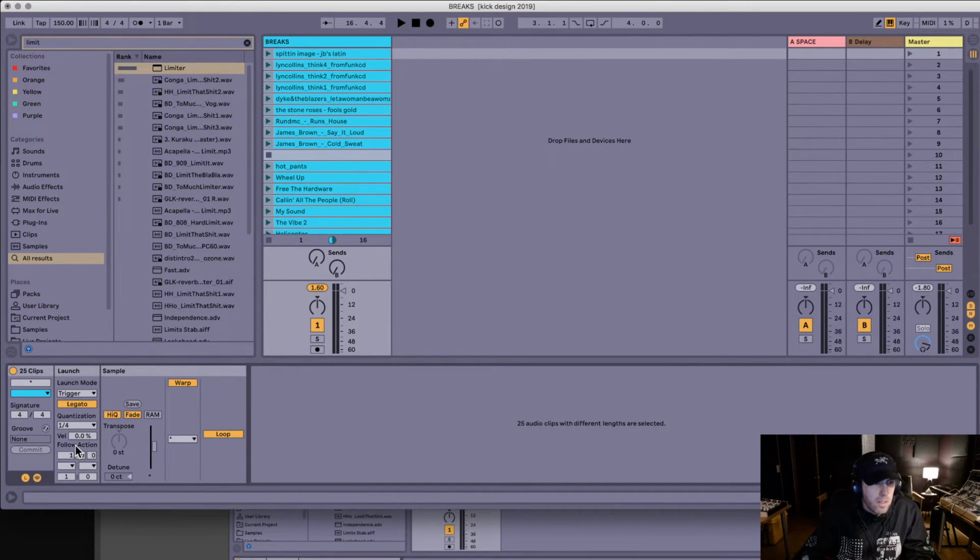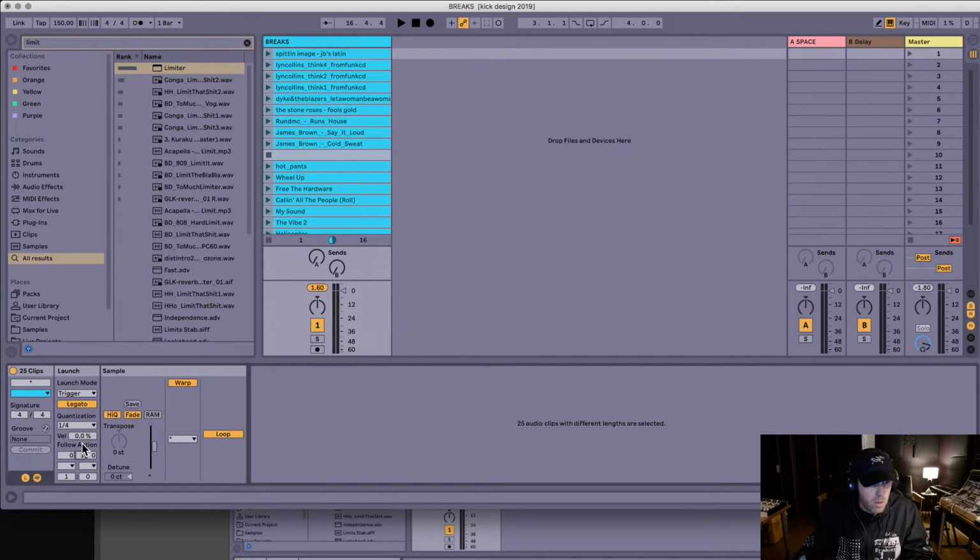So what we're doing is we're enabling follow actions, and basically follow actions will just automatically do something when you get to a certain point in the clip. So we've got all these clips selected, and we want this action to occur not every bar, but every beat, every quarter note. So right now it's on every bar, so I'm just going to press the down arrow. I put it on 16th, so let's just type 1 in here.